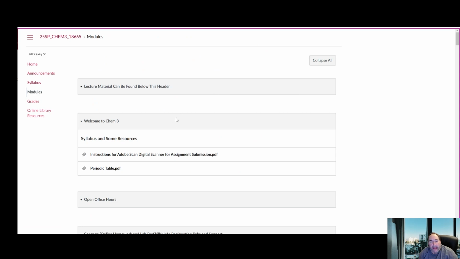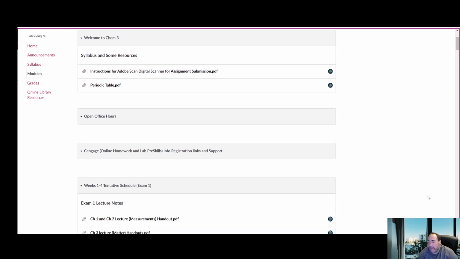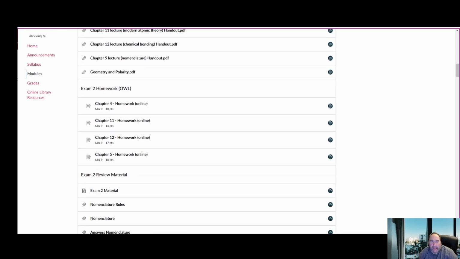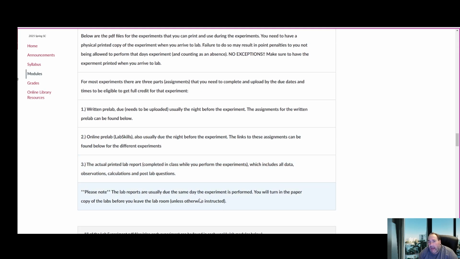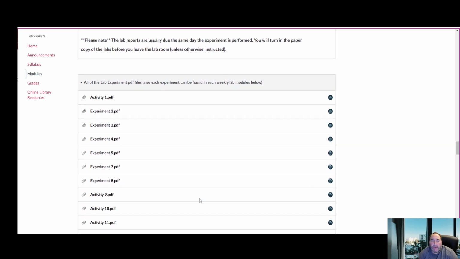And if we come back and take a look, let's talk about the other pre-lab that we will be doing as we come down here. The other pre-lab is the Cengage Lab Pre-Skills one, and that is one that you'll click a link that will take you to the Cengage site where you will look at your online homework.